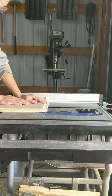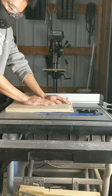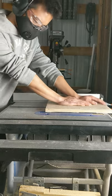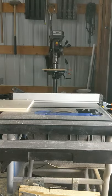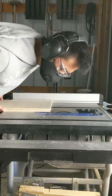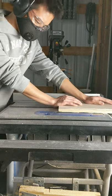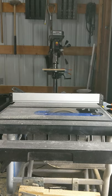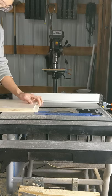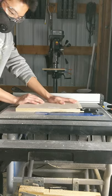I then turned my blade to a 30-degree angle on the table saw. I'm not sure if it goes all the way to 45, but anyway, I turned my blade to 30 degrees and then cut all my sides. Make sure it's the longer side to 30 degrees. I'm making sure all my cuts are as straight as possible — you do not want a cut that's not straight because later down the road you will have problems. That happened to me, so I had to remake a couple of things.